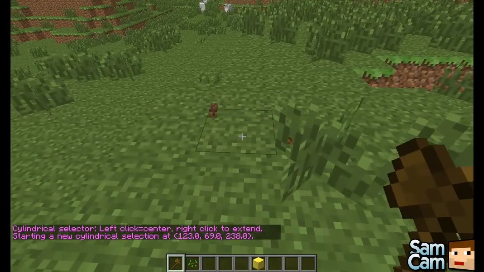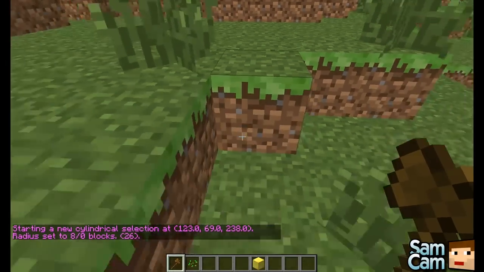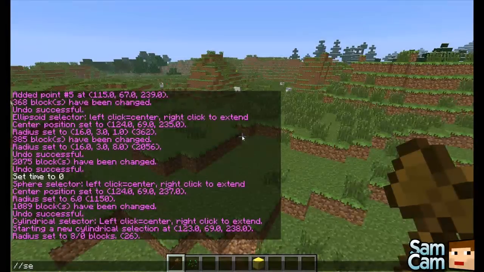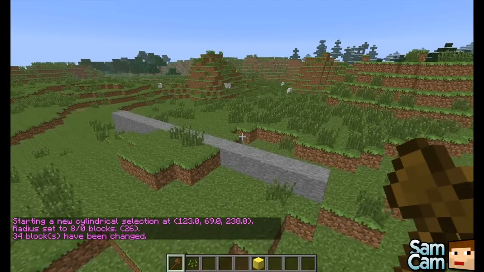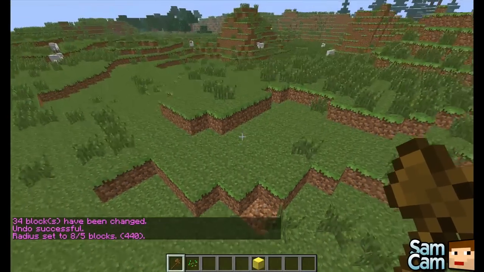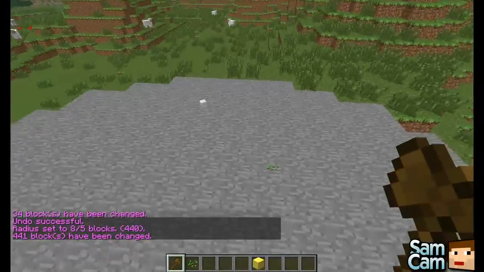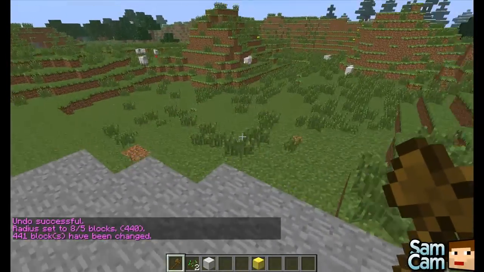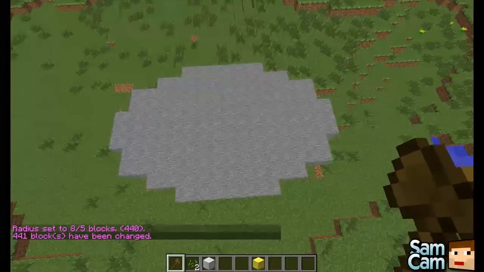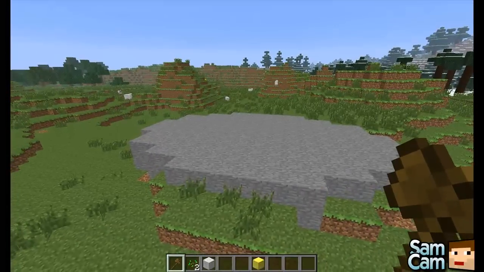I've chosen the same point twice, and then we can right click, say here, and when we set one, it makes a line, but we need to set another point, so let's say here. And there we go, there's our cylinder that we created. So you will have to have 3 points for this. I decided to do 2 for some reason, and that's how you do it. And again, you can expand this vertically if you want higher things.